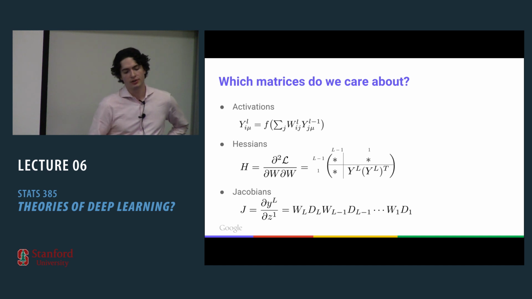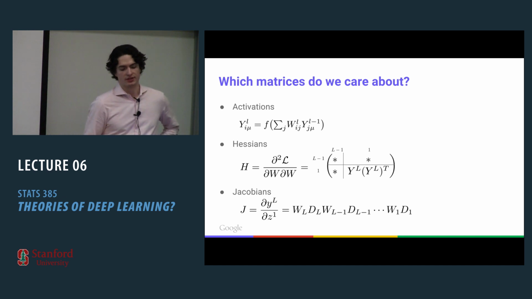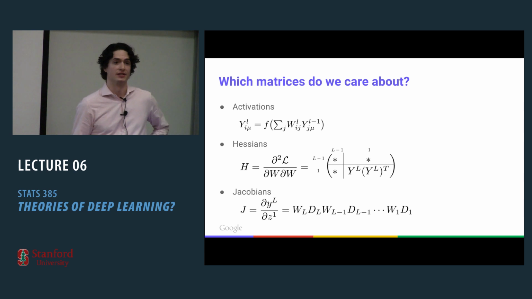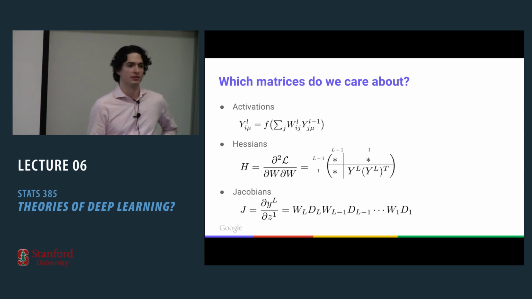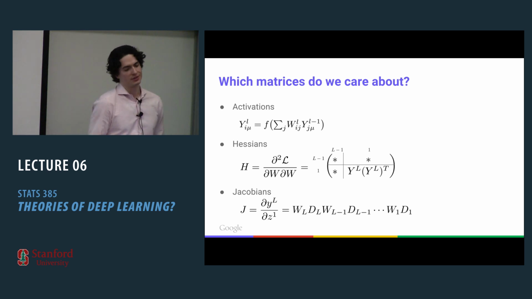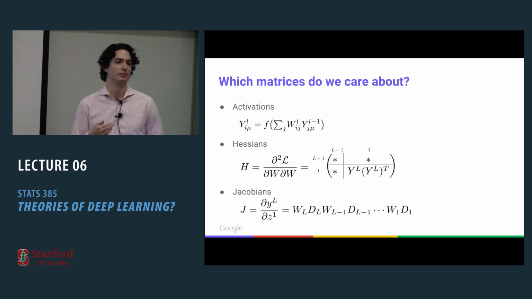And if you just follow through the recursion relation in the first line with the chain rule, you can write this matrix as a product W times D times W times D, where W are the weights and D are diagonal matrices whose elements are the derivatives of the activation functions. Okay, so these are just three examples of matrices that are relevant in the context of neural networks and deep learning, and I'm going to talk about some of them going forward. But basically, this is all I wanted to say about why I think it's important for us to consider random matrix theory as it applies to deep learning.